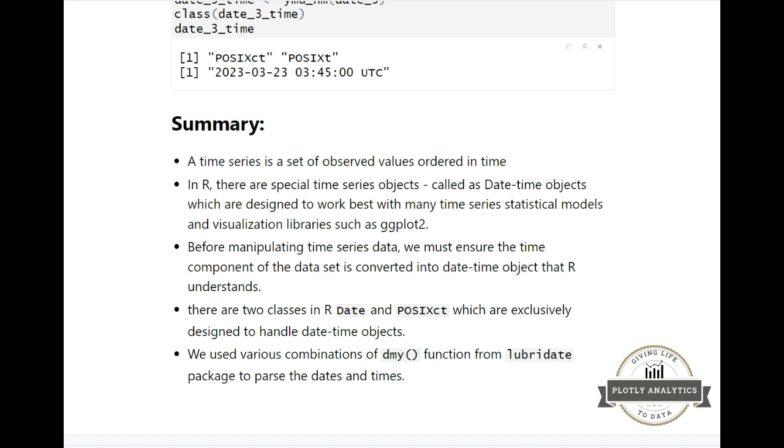Remember, when we imported these two data sets, the time component had a character class, so we had to convert it from character class to a date class or the POSIXct class. That's the first step, and a very important step that one must follow in analyzing any time series data. In R, there are two classes that we saw, the date class and the POSIXct class, which are designed to handle date time objects. And we used various combinations of parsing functions, such as dmy from the lubridate package, to parse the dates and times.